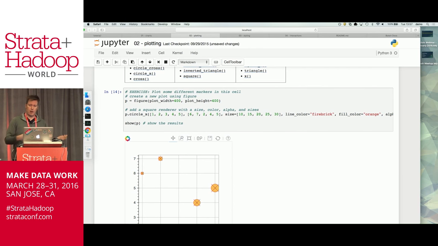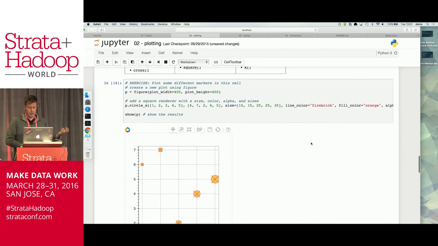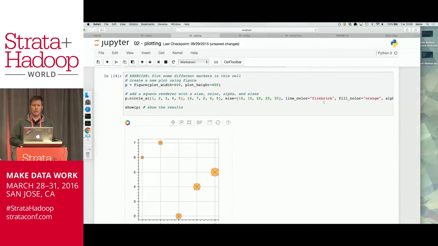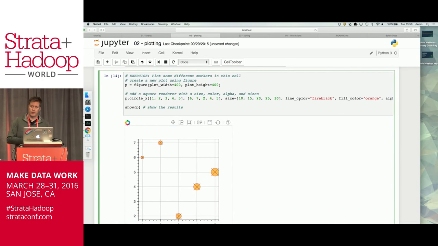Right now, you'd have to do that color mapping on the Python side, but we're going to make some nice easy ways to do that color mapping on the client side as well. So here you can see I've changed it to circle X, and I've given it different properties, and all of that works really well. How would you vectorize the marker shape? The marker shape, right. There's actually not a really good way to do that right now. You'd have to make separate calls on the different subsets of data you want.